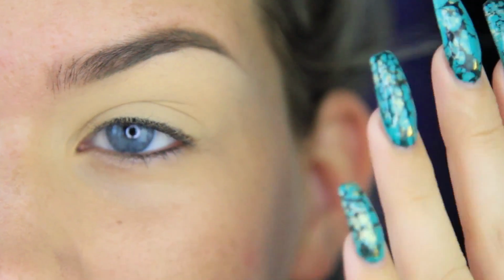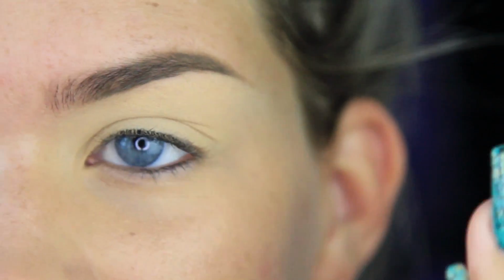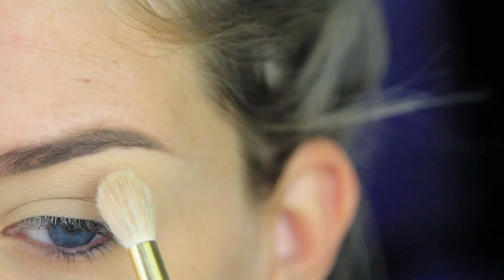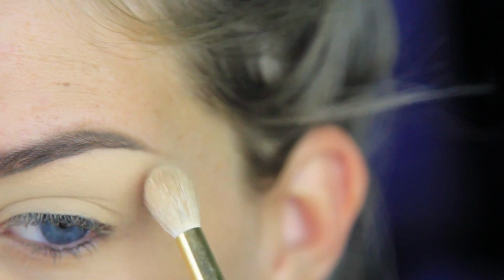Like if you put your primer down, feel it, and it feels kind of tacky, and then put that powder over top, it has this nice silky feeling that's going to be a lot easier to blend over. So if you are doing colors like blacks and stuff like that especially, putting down the base shadow is really going to help.